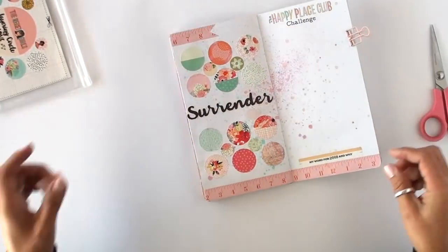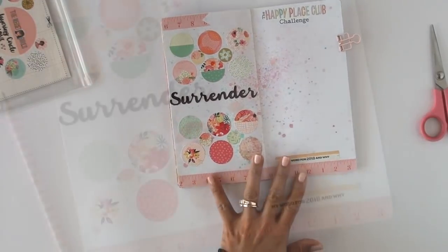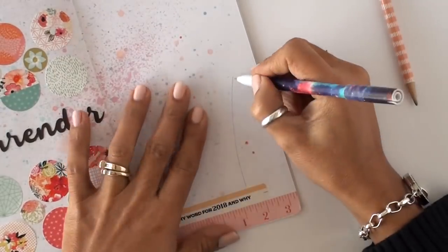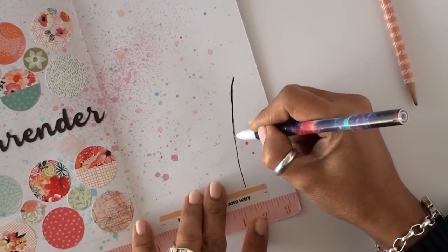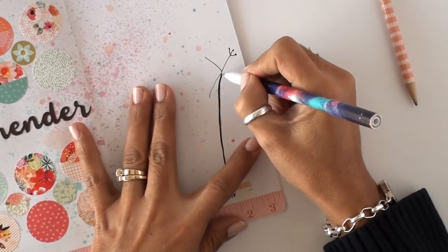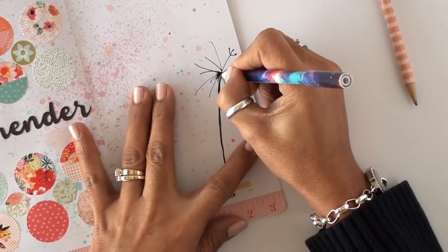Like I said guys, I will link up all the items that you see me using here. The letters I did cut with my Cricut. I have already posted this. That pen just kept on rolling. I've already posted this on Cori's Facebook group, the Happy Place Club. And someone asked me if this little drawing here was a stamp, and I told her, no, I hand drew this. And here it is.